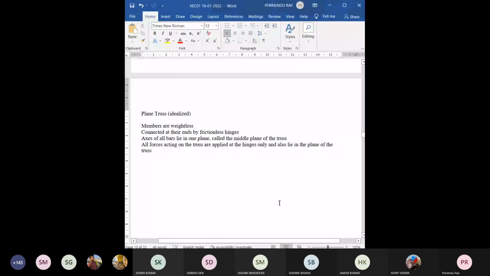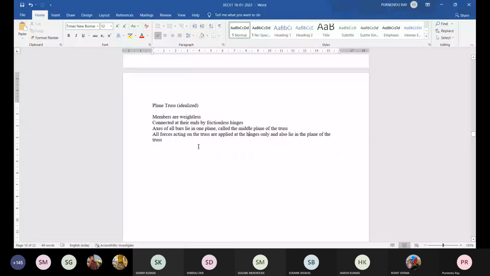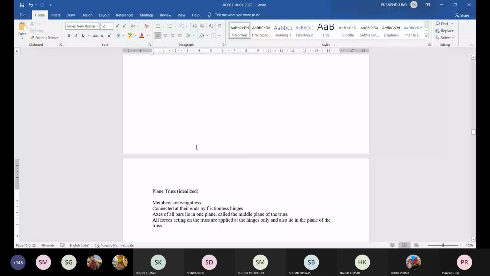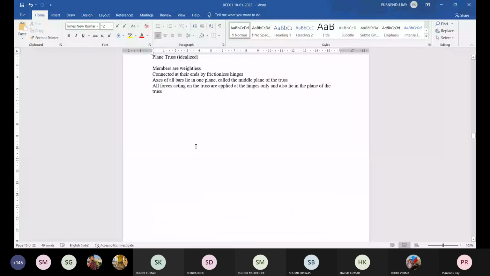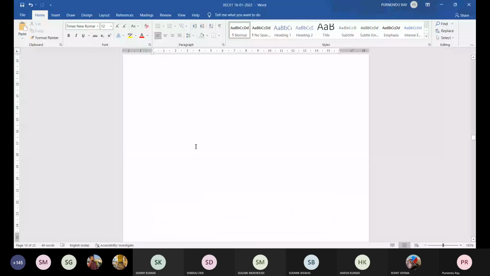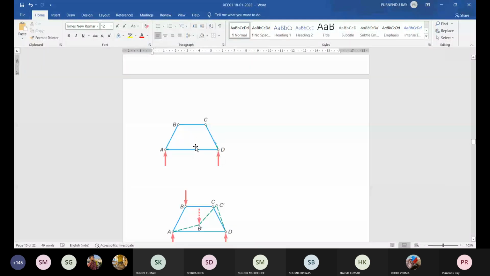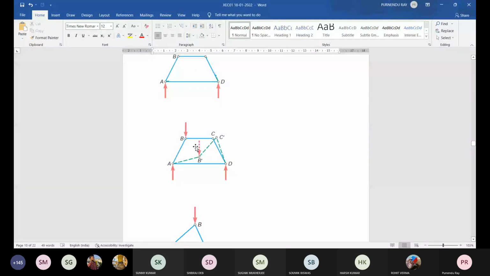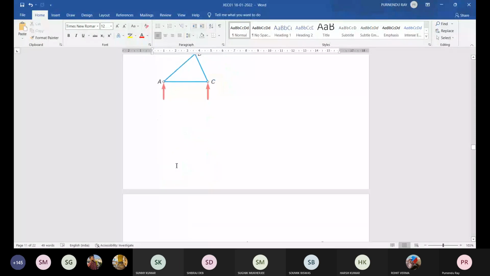Yes, sir. So this is the primary concern about these members, the connection, the primary relation for the simple truss. This is the basic shell. Then we go on increasing the number of members. M is equal to 2J minus 3. And suppose we try to solve this problem. A simple example.